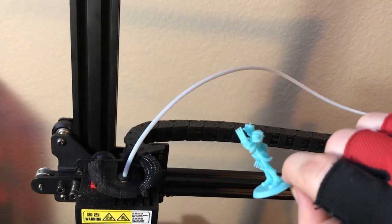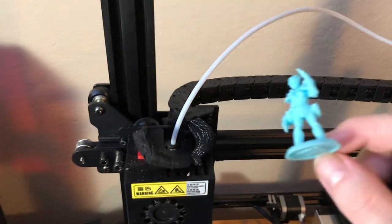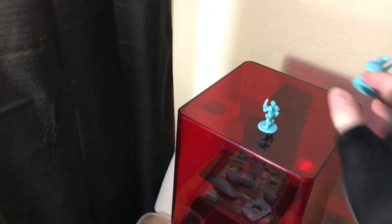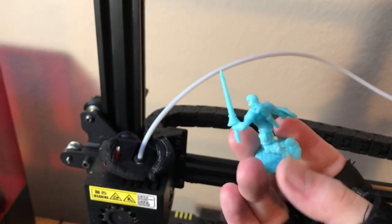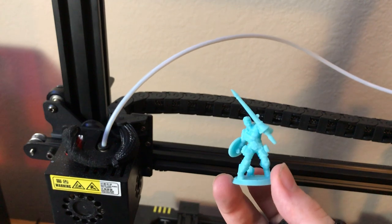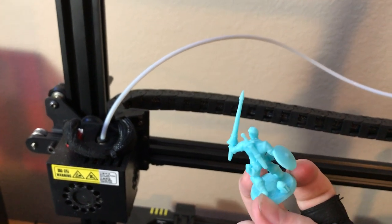This one was an interesting one because it had a lot of fur on it. The fur trim on the armor and everything else, so that made it a bit of a challenge for placing supports. And then, I can't move with this armor on. I can't reach. And this is Captain Champion. His name is his title. Or his title is his name. He turned out really well. I really like him.